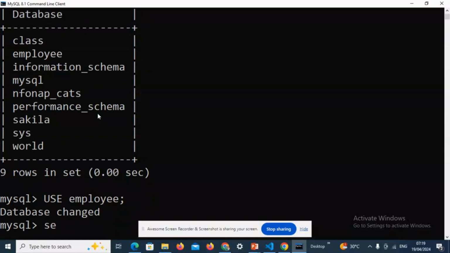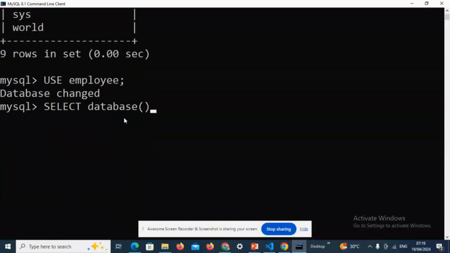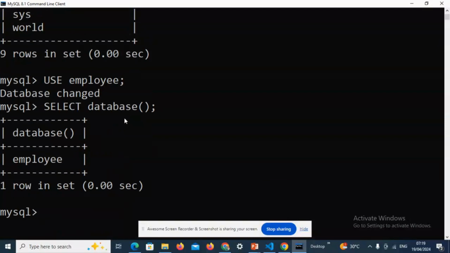Now, if I select database, you can see that I'm actually in the employee database.